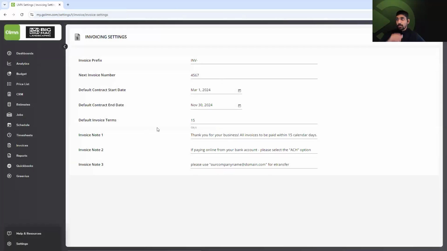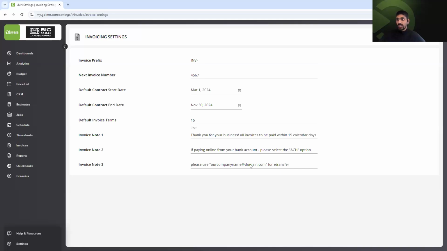And as a reminder, we have a bunch of different fields. So we have the invoice prefix, so anything that you want to show up before the actual invoice number, and the next invoice number. So if you want to continue where you left off from another invoicing process that you have, maybe through book and paper, you can enter in that sequence. And then the default contract dates are going to be exactly what is unique for your maintenance work. So you want to make sure you program that accordingly, because your invoices will be based on those default contracts. In addition to that, your default invoice terms, so same idea in terms of how many days or what the due date will be for which your business operates on.